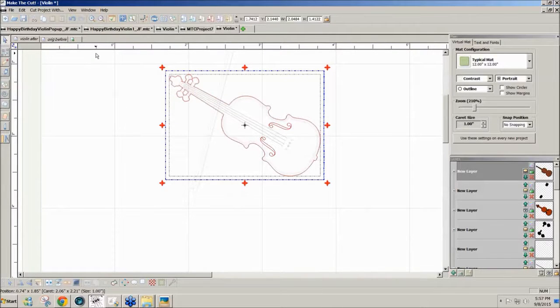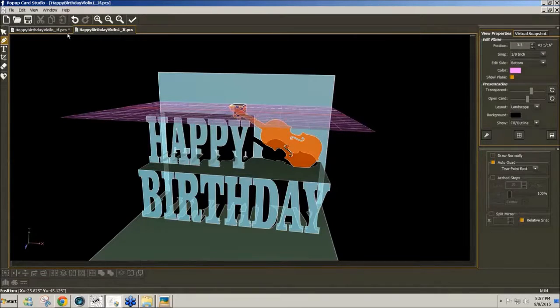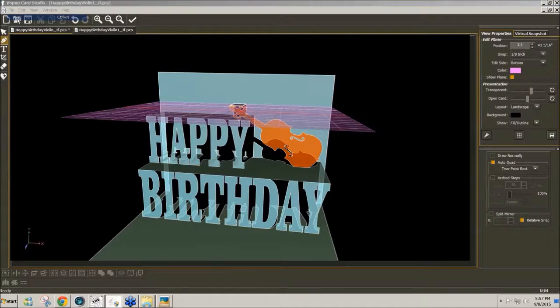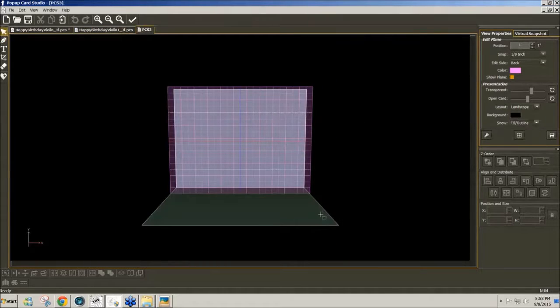I'm going to Control C, copy, and now I'm going to open Popup Card Studio, and this is where the card is as I made it, but all I do is open a new one. So I click on New. I'm going to do a 90-degree open type project with a width of the standard A2 size, 5.5 inches wide by 4 1/4 inches tall, and click on Create. So now I have a blank canvas, so to speak.